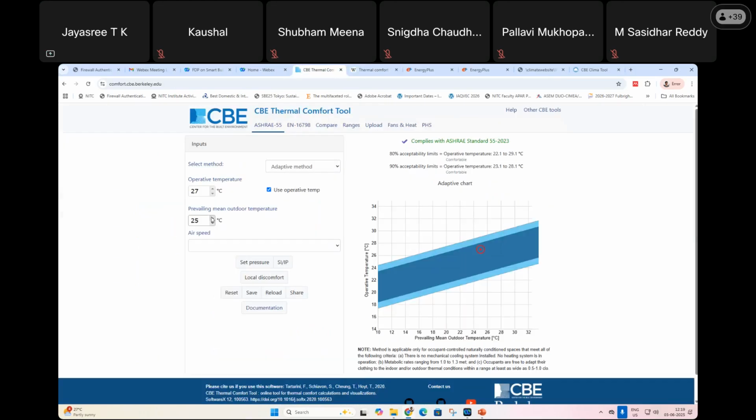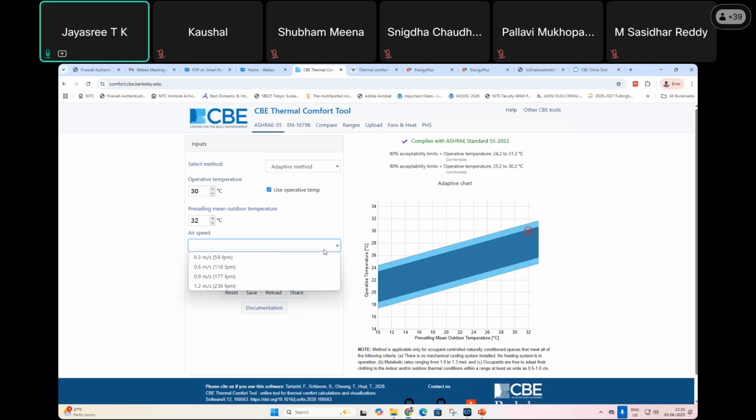So here, if the outdoor temperature is 30 degrees or 32 degrees, even if the indoor temperature is 30 degrees, you will feel comfortable. 80% of the people will feel comfortable up to 31.2 degrees Celsius when the outdoor temperature is 32 degrees.